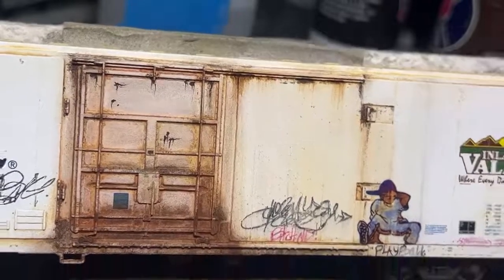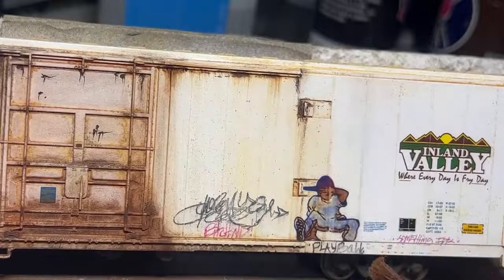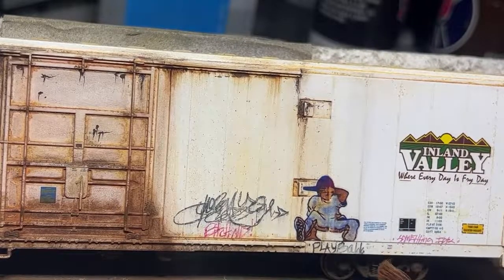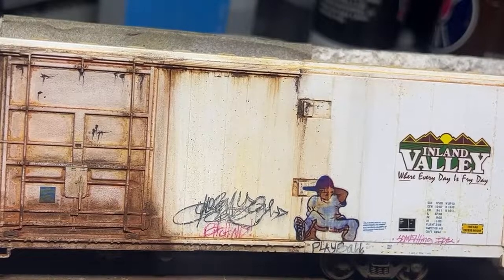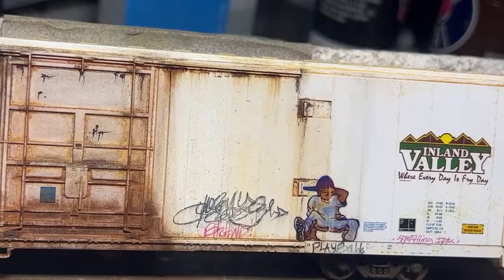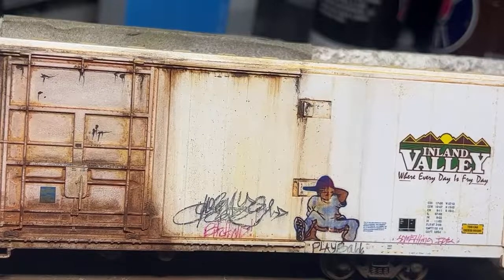Okay. Now what we're going to do here is do this right here. What we're going to use for that is something a little bit darker, maybe not brownish, but a little bit more black. So that is like a dark brown. I don't really want to use this black yet, so here, let's just use some of this and then we'll see what happens.